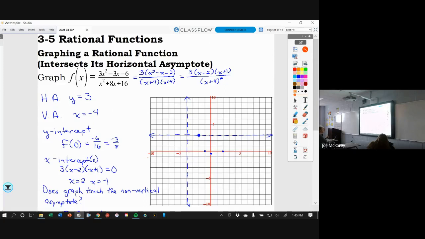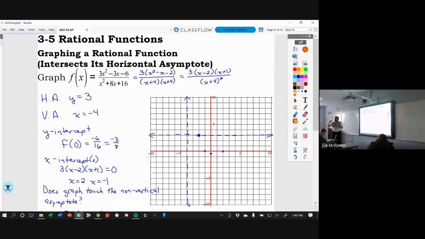Anyone online got a clue? The answer is already on the board as to what's gonna happen. There's only two x-intercepts. We found the x-intercepts right here. So if it was to bounce and have to go back down, doesn't there have to be a third x-intercept? Yes. There's a problem. It can't. So it's gotta go through.